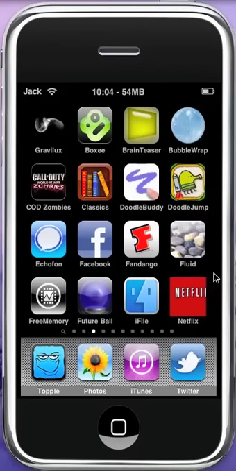Now, if you've been following any recent jailbreak news, this one guy changed a few permissions and got Netflix running on the iPod Touch and iPhone, and it was actually simple enough that one guy made a simple tutorial on it, and I tried it out and got it working. I'll have the link in the description for the tutorial, as I'll just copy the tutorial he gives you, but it was a little confusing to me, so I'm just going to clear some of that stuff up. And by the way, Netflix here works flawlessly.